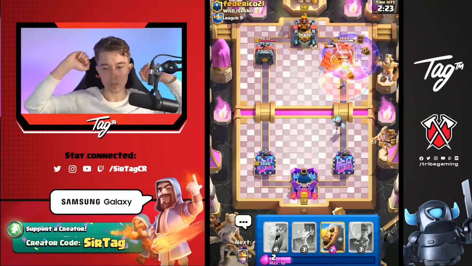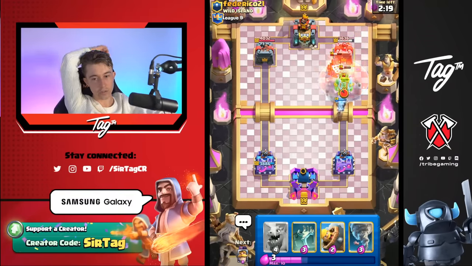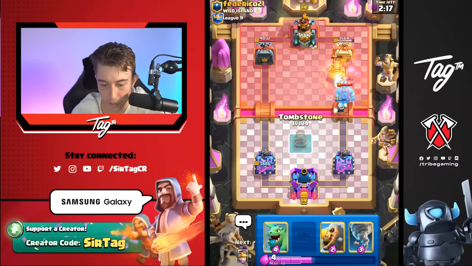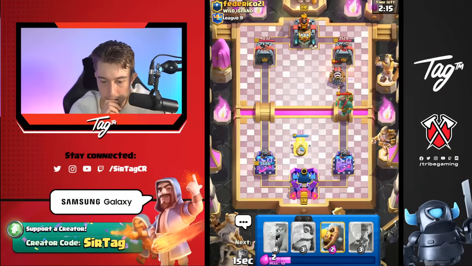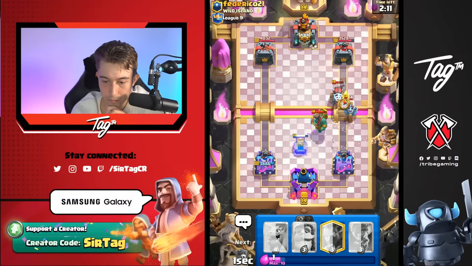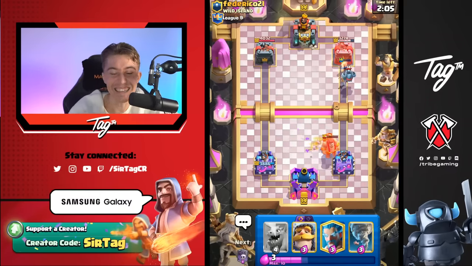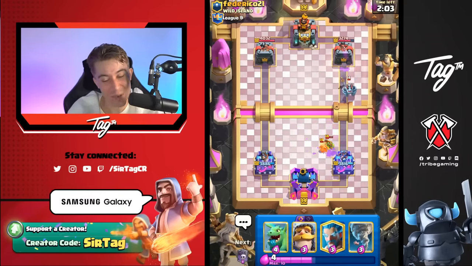I bet you I lose off that one interaction. I just spent my entire elixir bank. I don't have an elixir goblin giant. I don't know if I can defend it. Maybe I can go tombstone and then barbarrel and get lucky, but... Okay, I guess I got lucky. I hit a heal spirit. I pulled back the Mega Minion, and I killed the Sparky before the Sparky hit the barbarrel.